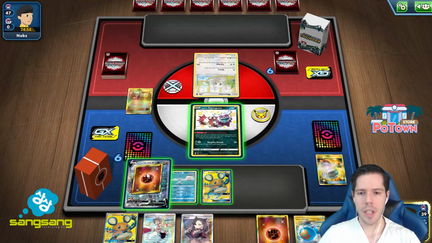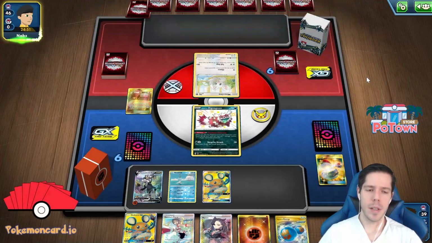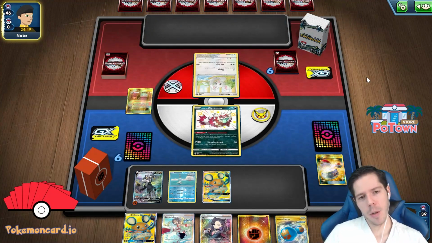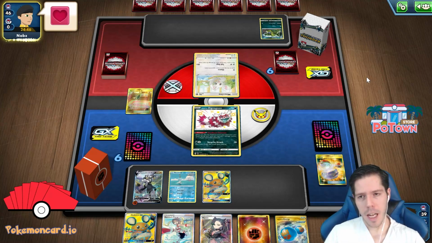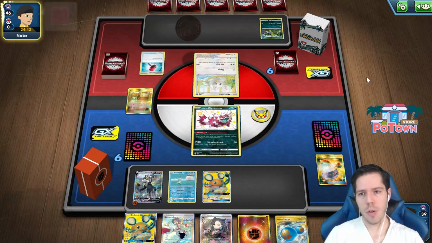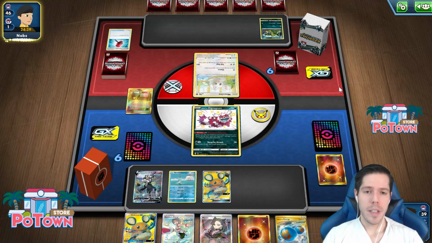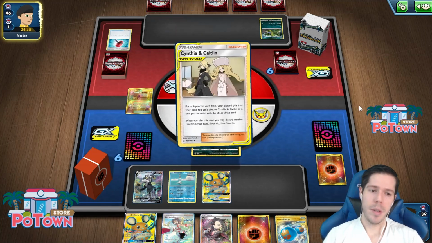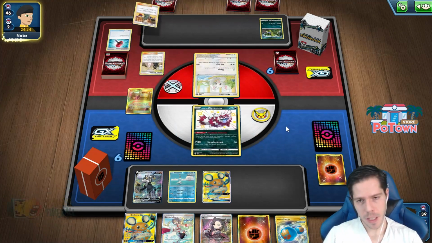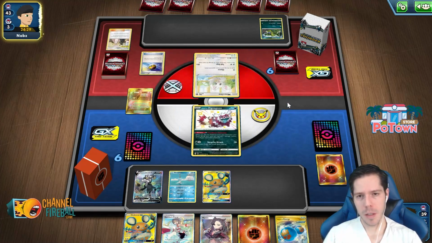So we do find energy, we also find Karina and Marnie, so this is looking pretty alright, I would say. We shall see what we're up against. We might be up against a control deck. It seems like we are up against a control deck indeed. So that's going to be super annoying, but if they don't have Mew, then the G-Max blow could actually be pretty problematic for them. We'll see.